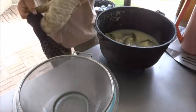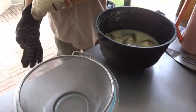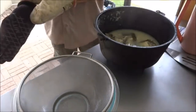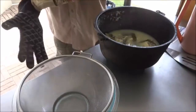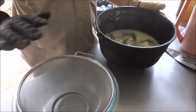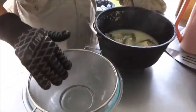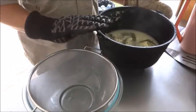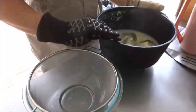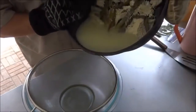Here you're going to need some hand protection, some good gloves. This one here is great. This is a barbecue mitt. And the other one has just got a regular old pot holder. We got a large bowl with a fine sieve. Now don't try to use a colander for this. It just doesn't work. Too many of the bones and things like that will actually go through it.